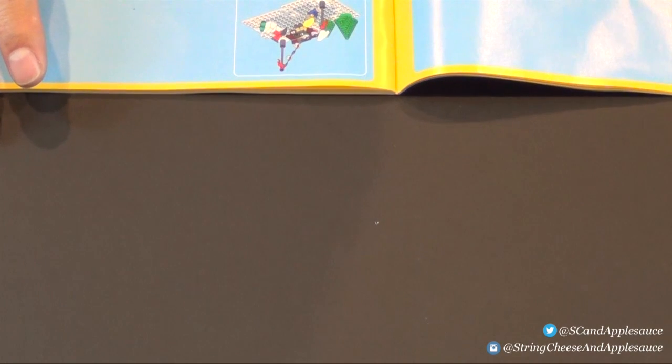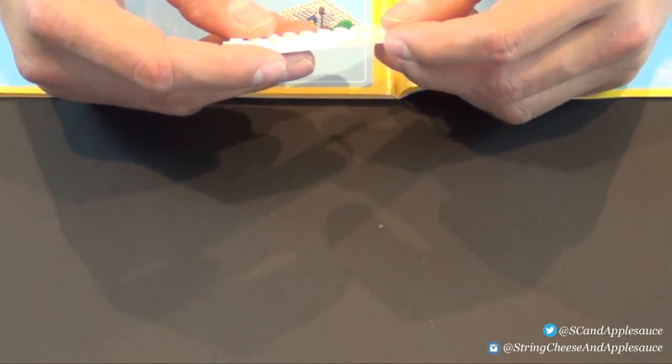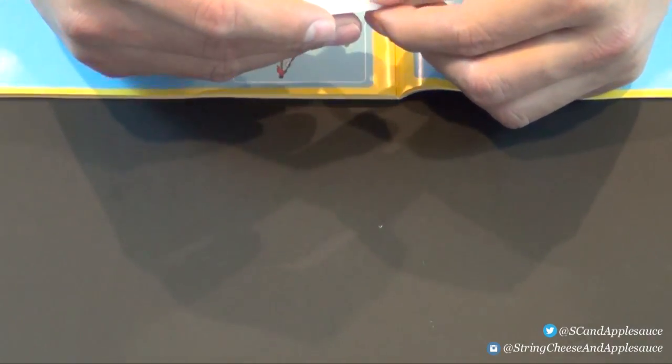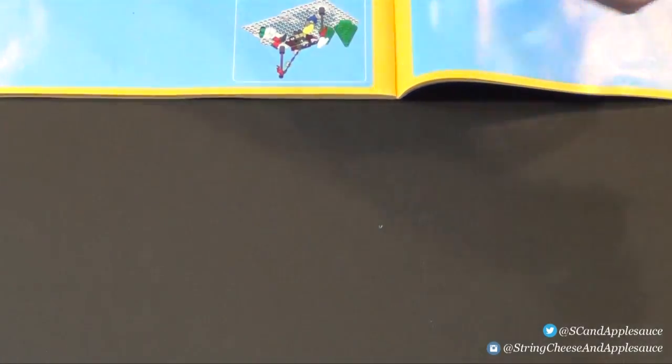Oops, I just released that guy, he went flying. The third one is an ice skating rink. This is a pretty cool little sub build, and this is where we get into our missing pants. And that's not the right plate. All right.